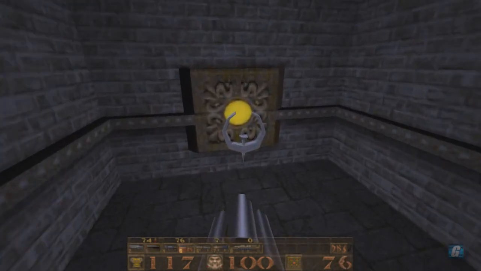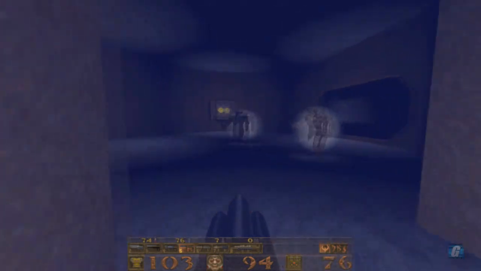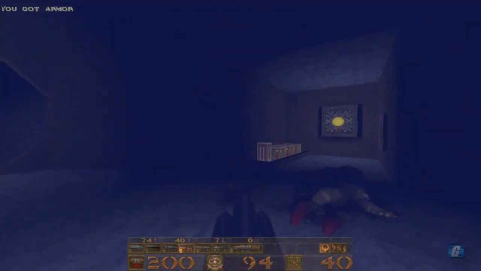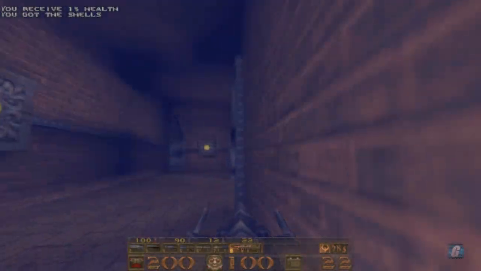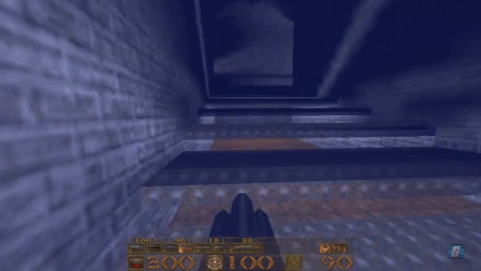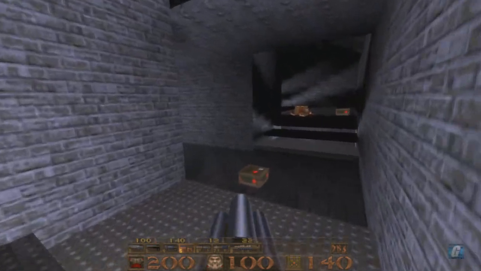And I think... Okay, I thought this was... Yep, I had a feeling this was going to lower down. It's been so long since I've played through this level, I totally forgot if that was going to lower or not. But it did. I thought this was supposed to open up. That was a waste of quad damage. Yeah, one of these stairwells is supposed to open up as well.